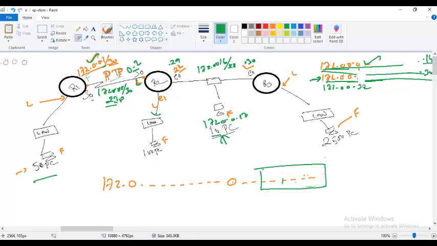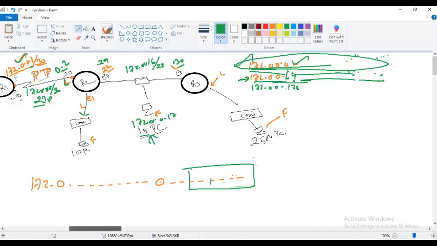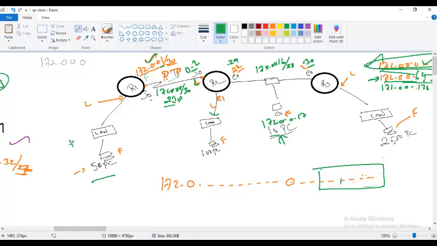So the first network is 0, second network is 64, 128. Again, we are not going to use this one only because we have used up to 30, which falls in the very first one. So we use the second one now. That's going to be the network 172.0.0.64/26. Okay. Now what will be the first IP in this? 65. What will be the broadcast?